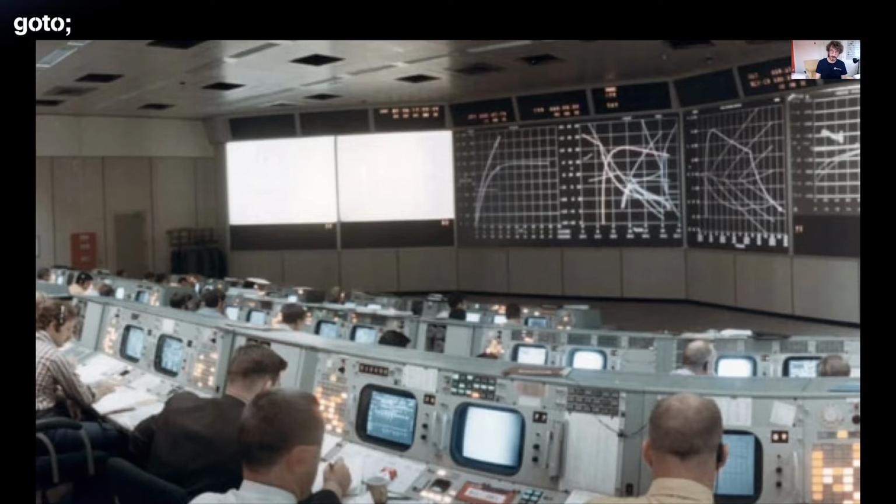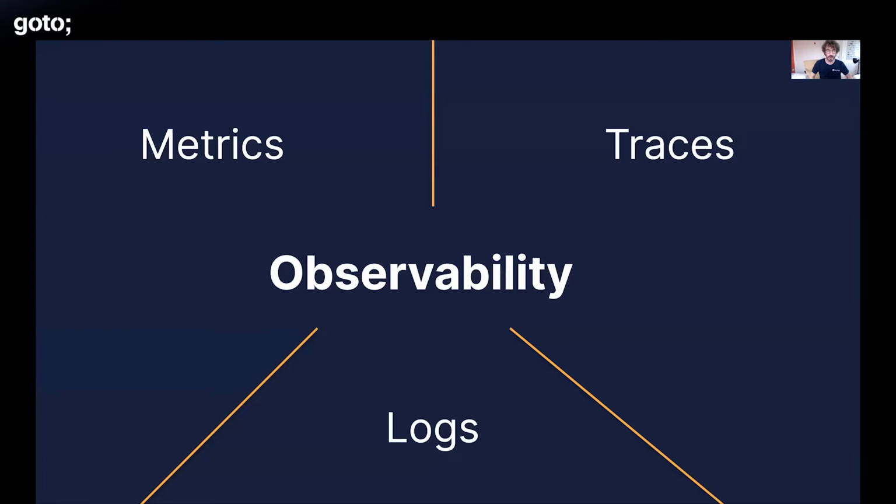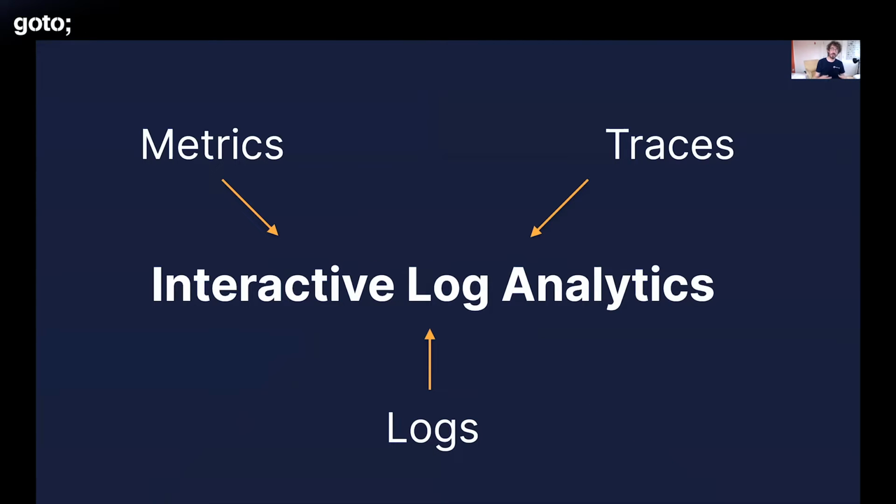So today, this is called observability. And in the mainstream tech media, you need metrics, traces, and logs, and that's the recipe for making this successful. But often you see people using different tools. They have one tool for metrics, another tool for traces, another for logs, and while they have a nice custom UI for that particular use case, they're often not properly connected. And I think the common ground for all these really is interactive log analytics.